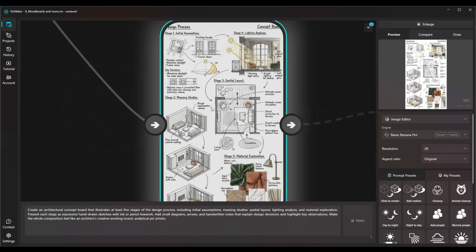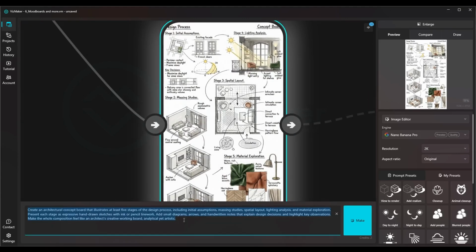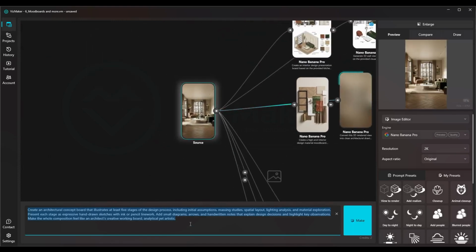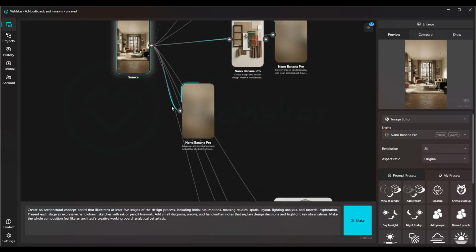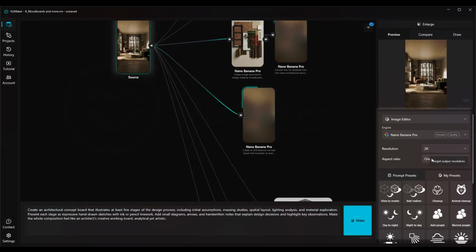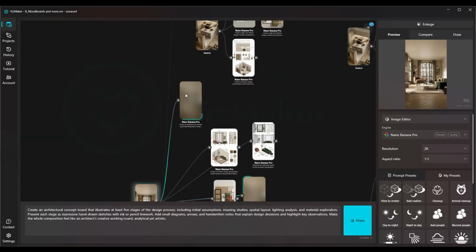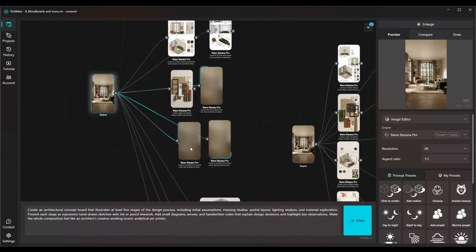I'll use also this one. It looks beautiful, looks very realistic, really a hand-drawn option, like in old books about architecture and design. So simply copy pasting it. I don't want to change anything, just simply hitting make. You can also change the aspect ratio from original to square option, for example. So I'll use the same prompt as here, but with aspect ratio 1:1 and receive just a new result with a new aspect ratio.